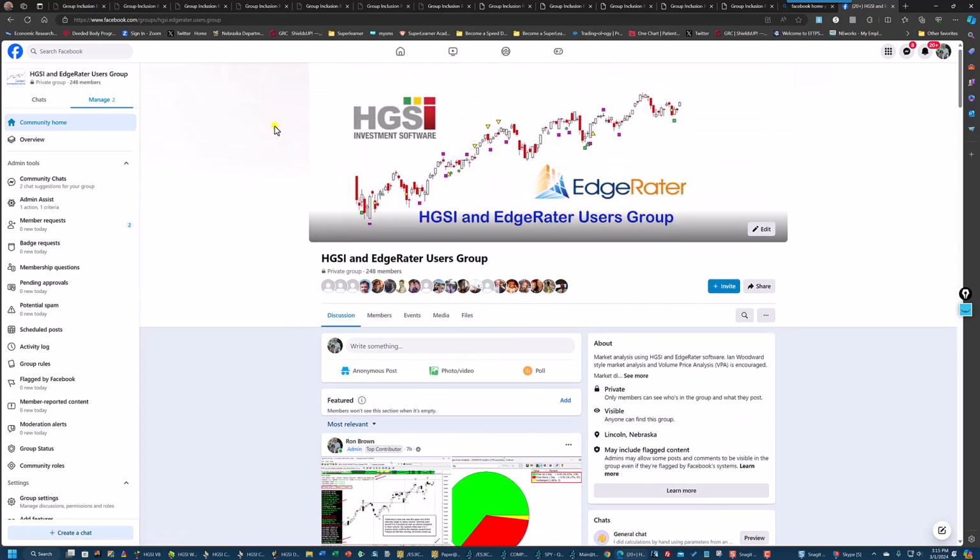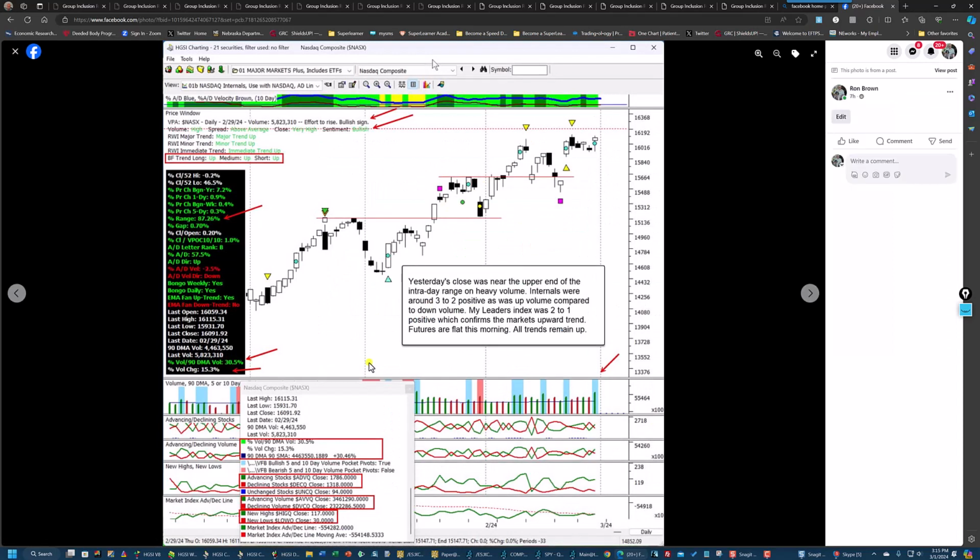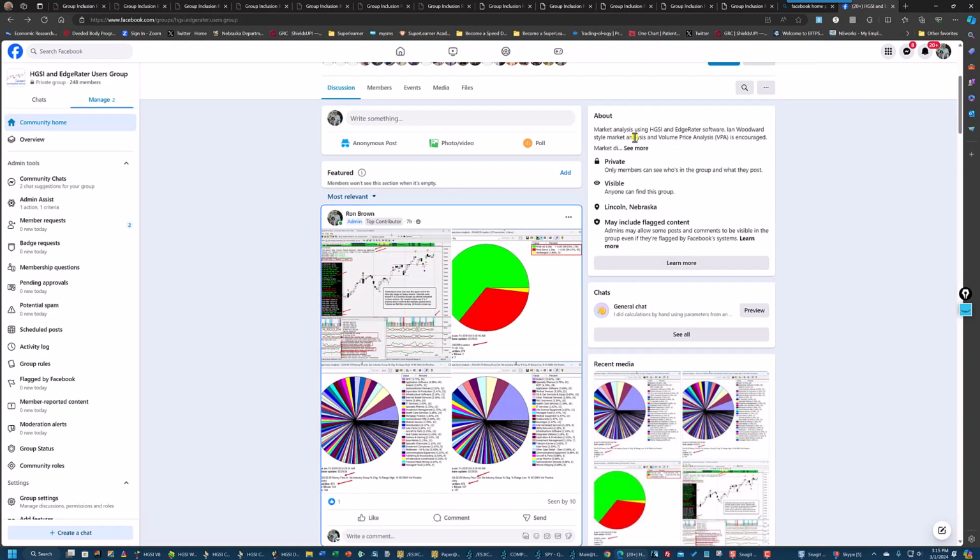But anyway, these are all from using HGSI tools. You can look at this information and then you can figure out for yourself how to read the market. I'm just using standard tools, support and resistance, VPA flags, price and volume, and so on. Nothing exotic. I don't believe in a bunch of indicators, and you don't need them.